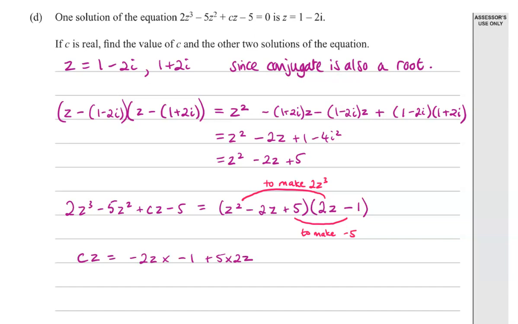Now, if that's a factor, we can pull out the pieces that would have had to be multiplied together to make the cz term that we had on the left. To make z terms, we have to times the z portion in the first bracket by the number in the second, and the number in the first bracket by the z portion in the second. That's the way that we can make them. So this tells us that cz is equal to 2z plus 10z, which means that c must have been 12.